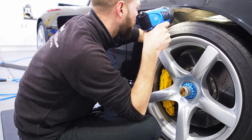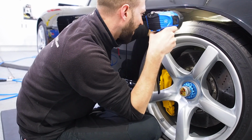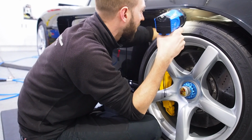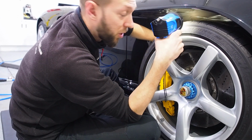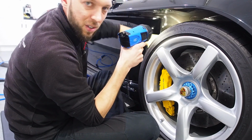But it's not too bad with these front bits that come off. You can kind of get your hand inside most of the arches. This car had a big service at the factory recently as well, so everything's pretty clean underneath, because a lot of the components would have been taken off and then probably just given a quick clean before they're put back on, so it's not too bad.